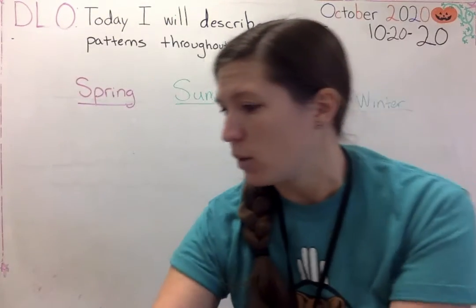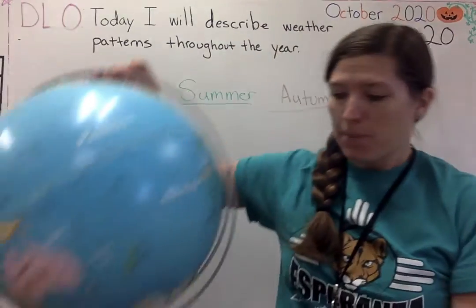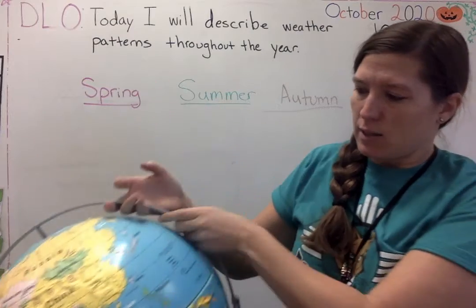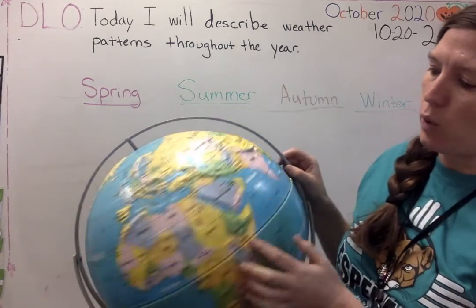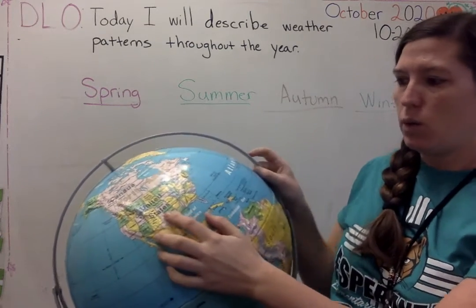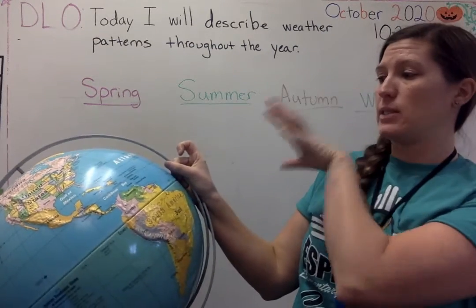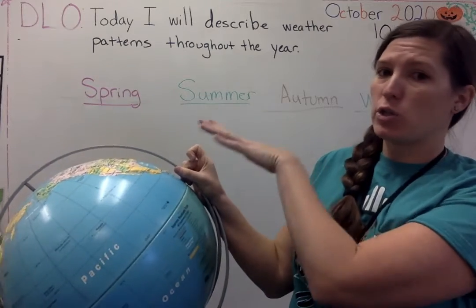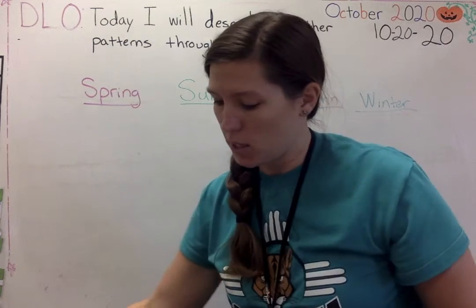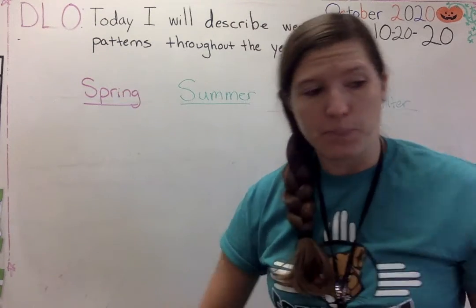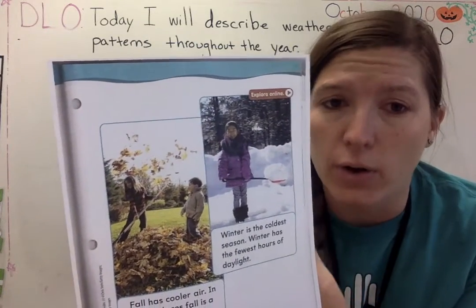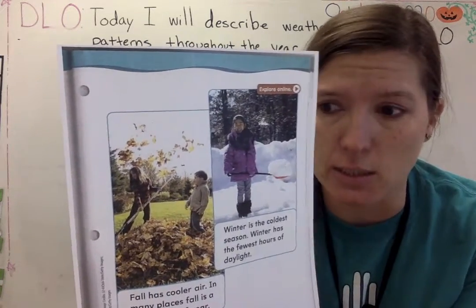So we talked about the earth is tilted, and when the sun is shining down, and the top part of the earth where we live, here in New Mexico, is tilted away from the sun, if I was the sun, I only see New Mexico for a short amount of time during the day during the winter because it's tilted. So looking at our kids here, let's think about what kind of weather can happen during these seasons.